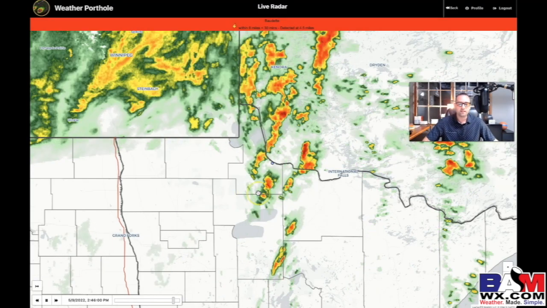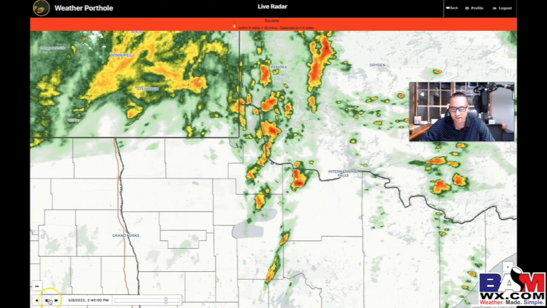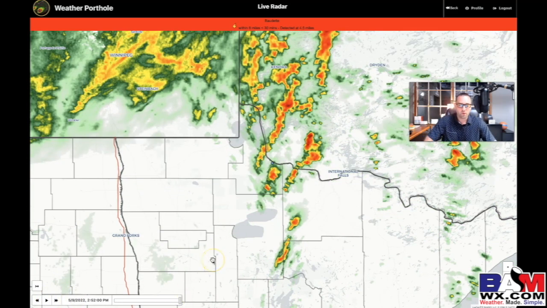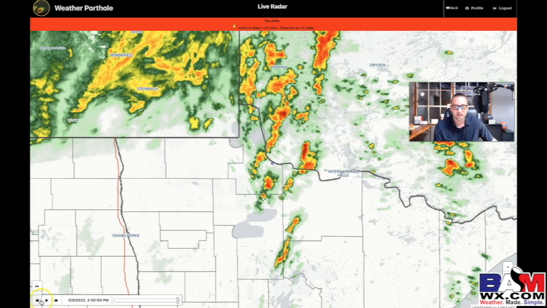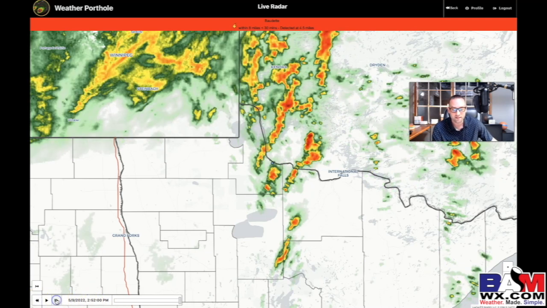Okay, this is a look here at current radar in Baudette, Minnesota. All right, you can see we have this in motion. We have it playing. One thing I want to point your attention to first and foremost is our radar updates every 2 minutes. You're going to see 2-minute interval updates down here.